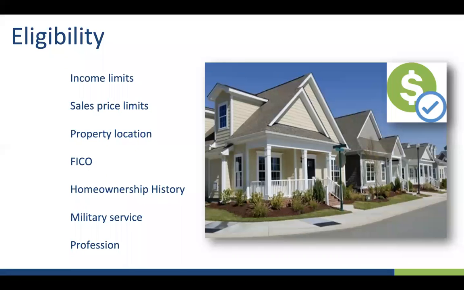And then you get into what's the household income, what's the FICO, what does their credit look like. Most programs have a floor of between 620 and 660 or 680. We don't typically see down payment assistance programs with a minimum FICO requirement below 620. So that's kind of the floor. And remember, they have to qualify for a mortgage too, right? But if you've got a 620 or better FICO, there are probably some down payment assistance options out there for you.